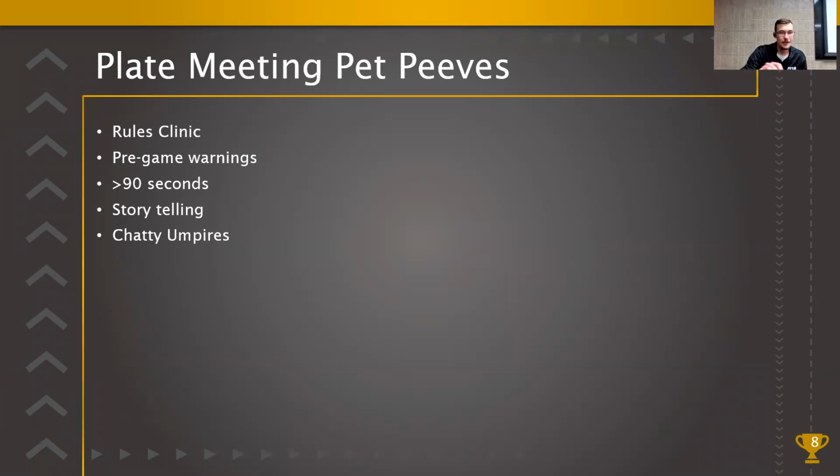Case in point, and this will kind of blend with my chatty umpire bullet point here. Dan was talking about how we let the plate umpire control the plate meeting. Well, if you mic me up during a plate meeting and I'm the base umpire, I will say 95% of the time that I interject, it's on the catch and carry rule to correct a ground rule issue. If my partner doesn't catch it, I'm going to step in, but I'm going to give my partner the first opportunity to correct the ground rule error.